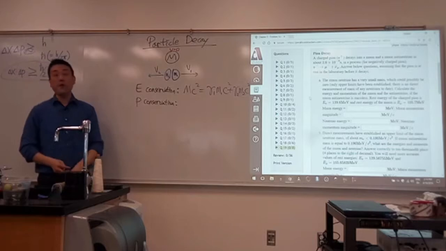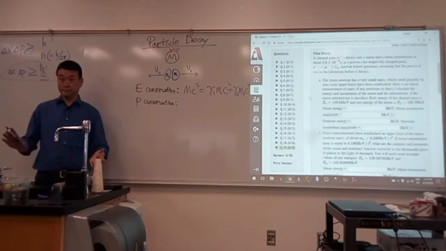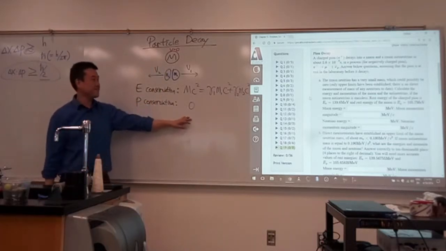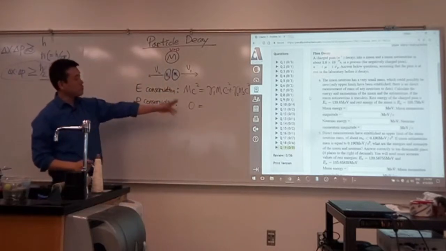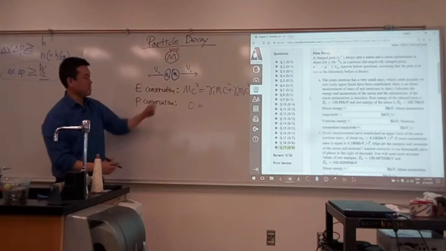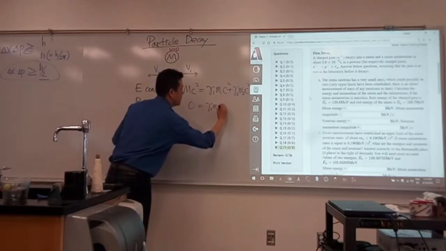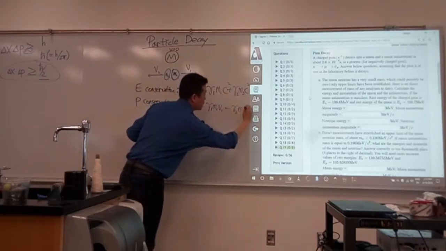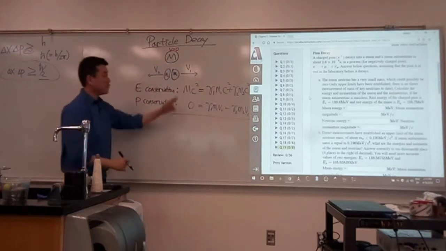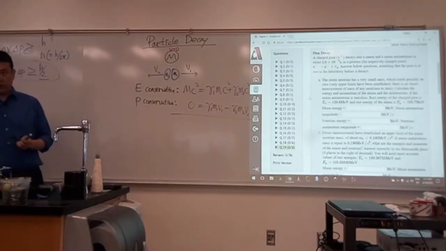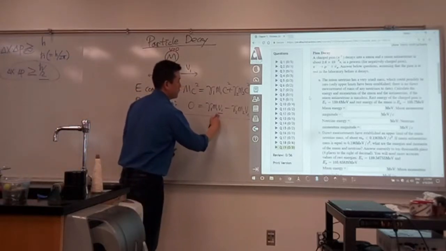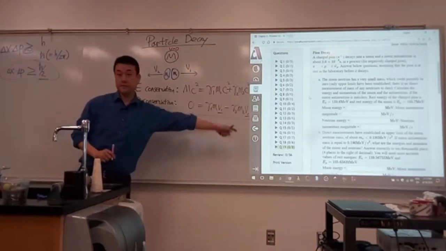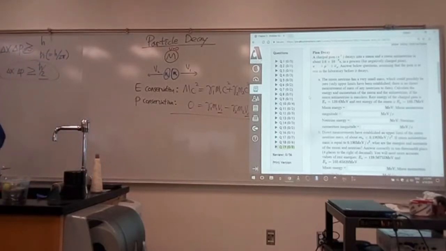And conservation of momentum. What is the total momentum before decay? 0, right? That makes this problem easier because there's no complicated expression there. And the momentum after has two parts, adding to 0: plus gamma 1 m1 v1, minus the other one going in the other direction, gamma 2 m2 v2. So you have two equations and essentially two unknowns, v1 and v2, because gamma 1 and gamma 2 are expressible in terms of these. Okay? So that's your starting point.